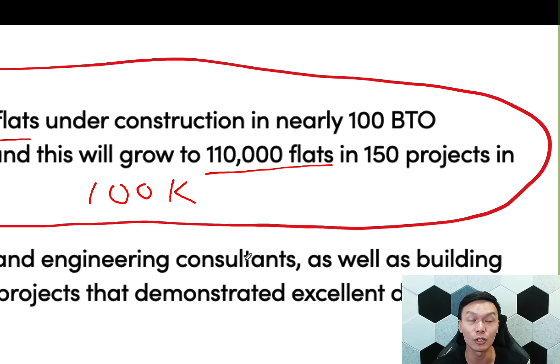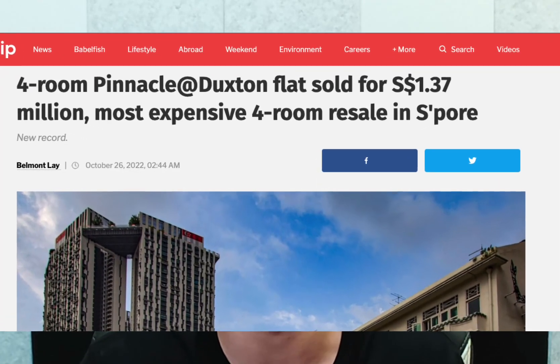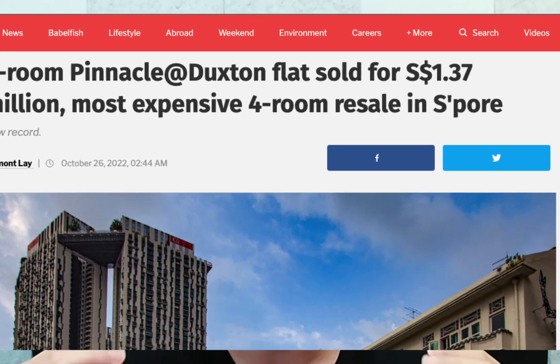Right now they are saying they are confident to go up to 110K by 2025. So with a huge supply coming, I do not expect HDB prices to continue on their current trajectory. It is the government's narrative to really keep the price stable — in fact, they might want the price to come down even further. So if you're buying right now into resale HDB and you're paying sky-high prices, just be very aware that you may or may not see a profit at the end of the day. HDB is not really for investment — it's more for a roof over your head.